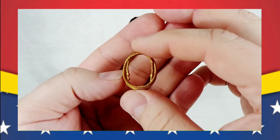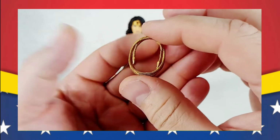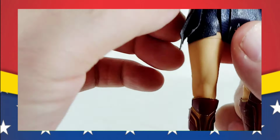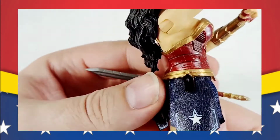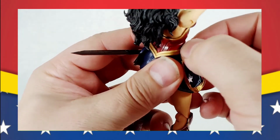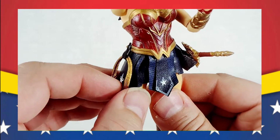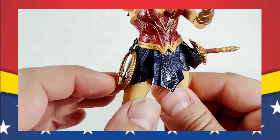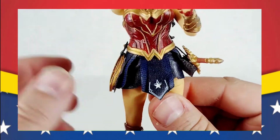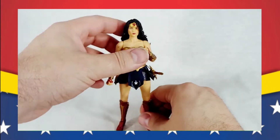Now, in addition to her sword and axe and spear, she comes with two versions of the Lasso of Truth, the Golden Perfect. Now, she has this version that is her wrapped-up version that she can wear on her hip. And like I showed you before, this little piece right there comes down, and then you can take the lasso and hang it on there, and then you just pop that back on, and the lasso hangs from her side. Now, a lot of toys that come with a curled up lasso just have a little hook on there, and it doesn't stay on very well, especially when you get into some poses, but this will hold because I like how it closes off. And there she has the Godslayer on one side, and she has the Golden Perfect on the other side. And I really like that.